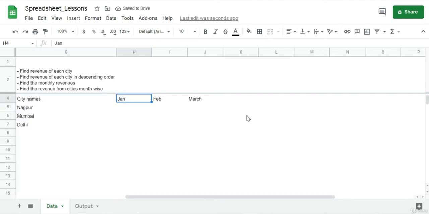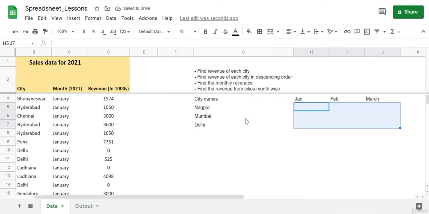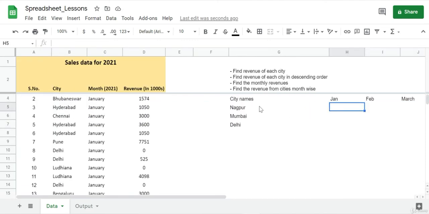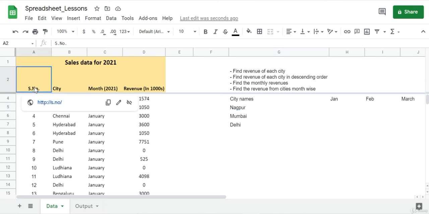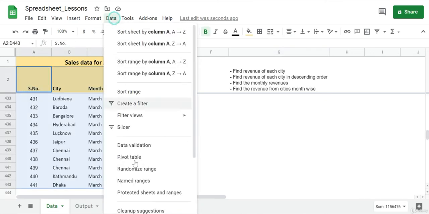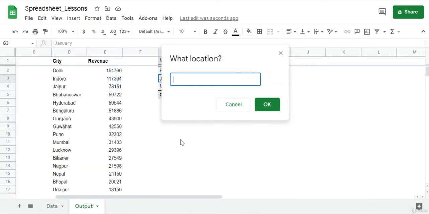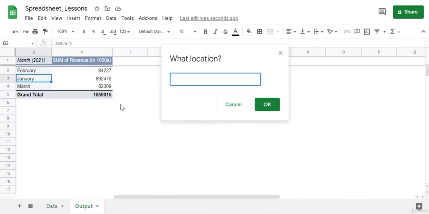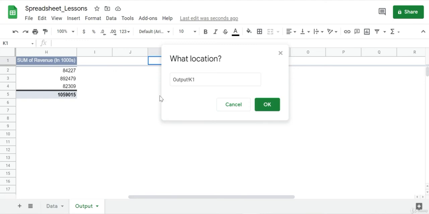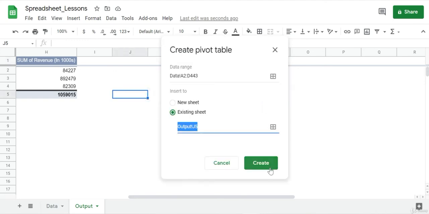For January, how much sales was done for Nagpur? For February, how much sales was done for Nagpur, and similarly for others. So how to do that? Again, select the table, data, pivot table in existing sheet, at say this location. You can select anywhere. Say I will select this one.